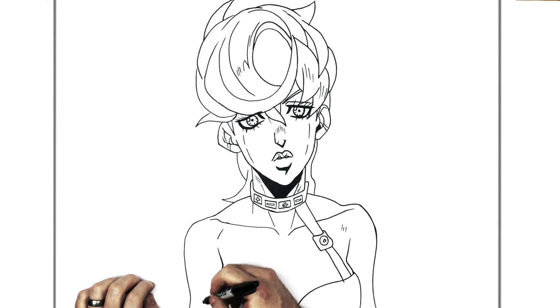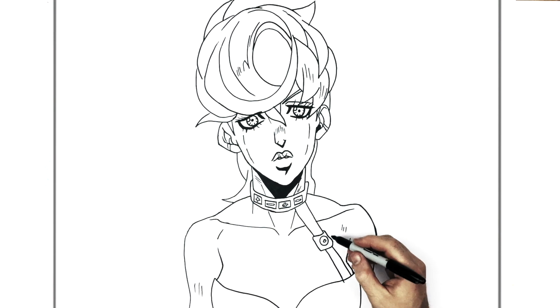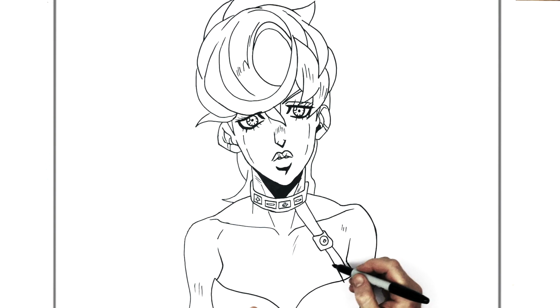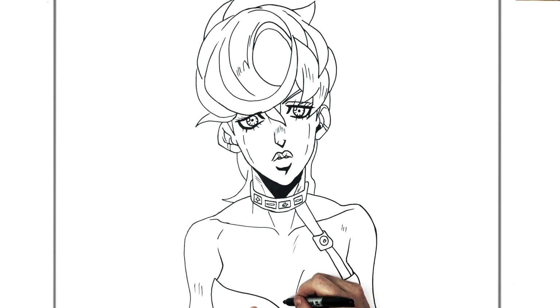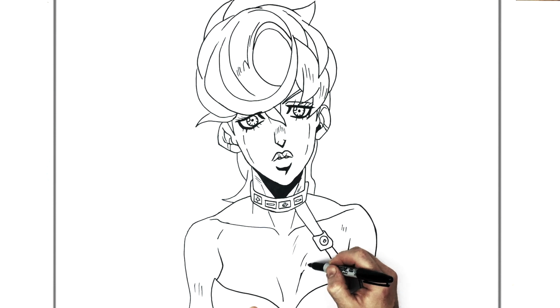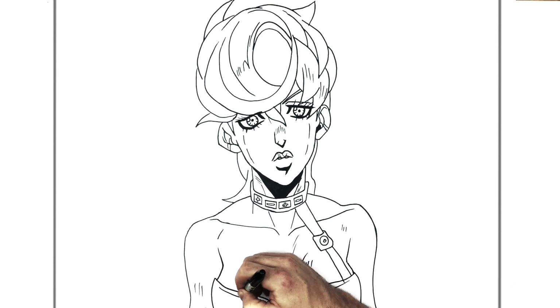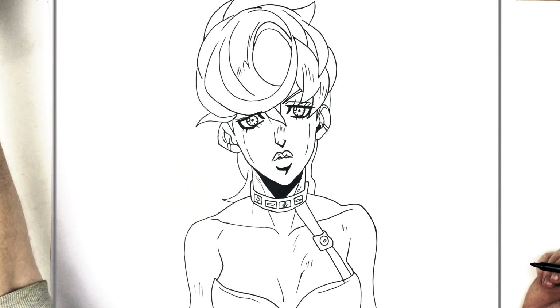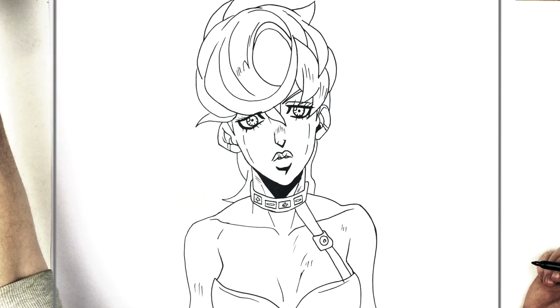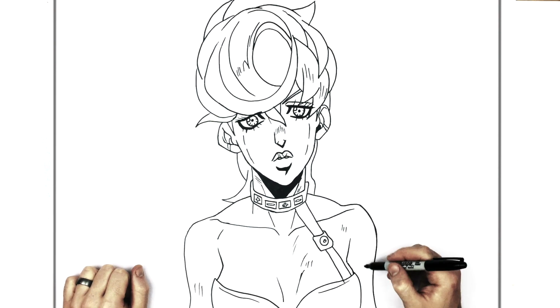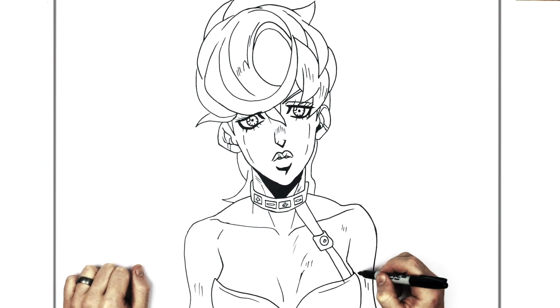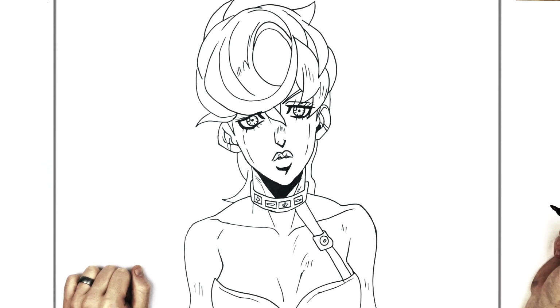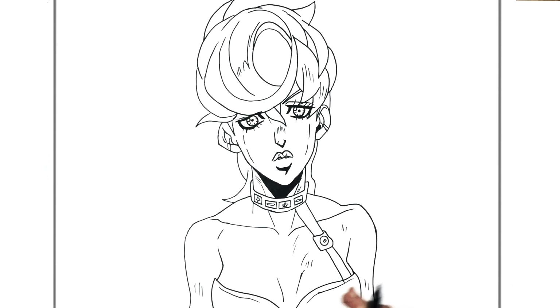And some lines there, some hatching maybe on her arm, inside line of her chest, inside line of her chest there, and here, and some hatching like so. Okay, just a line across her top, line across the top there, and just check and make sure I'm not missing anything. So some hatching, hatching. Yeah, I think that's everything.